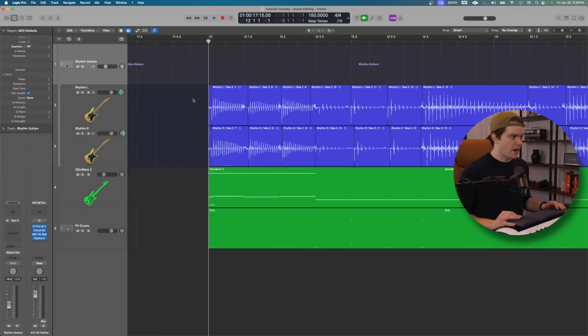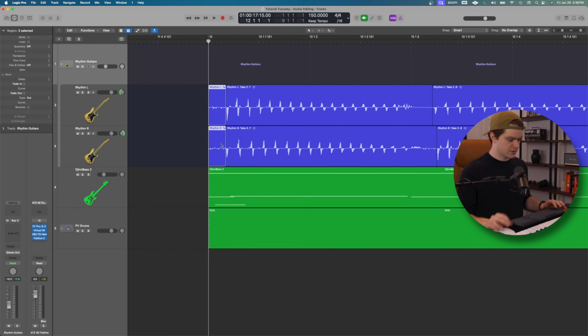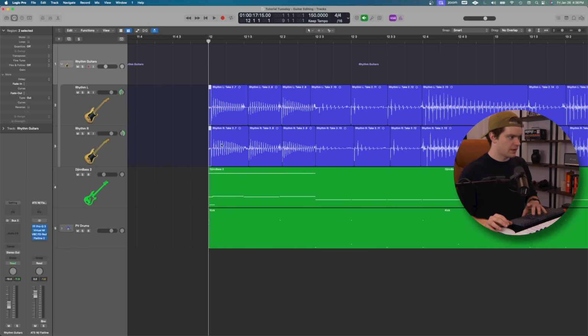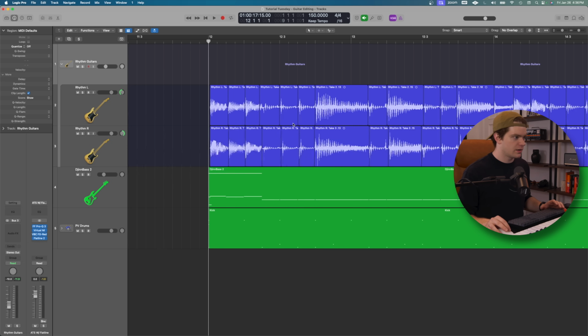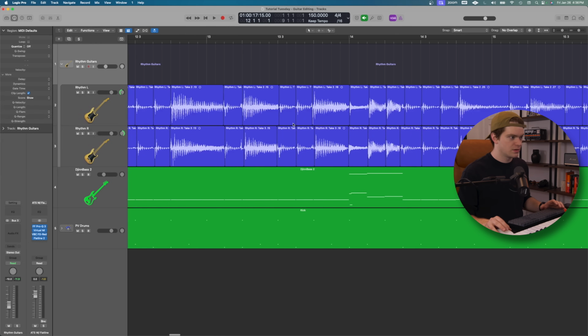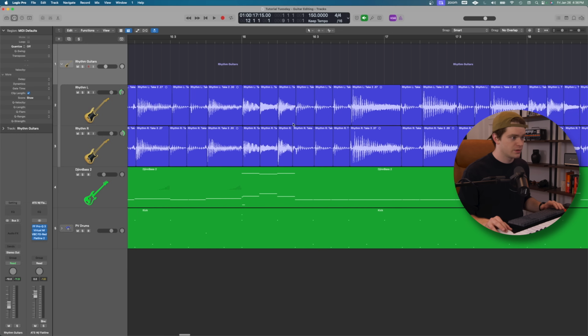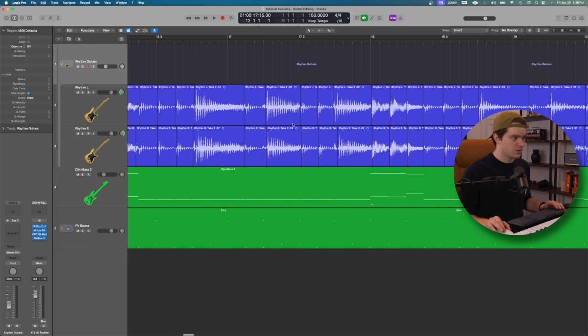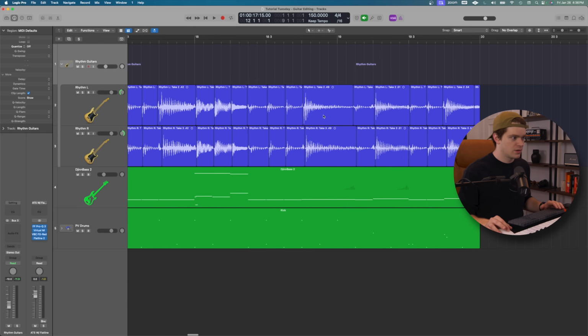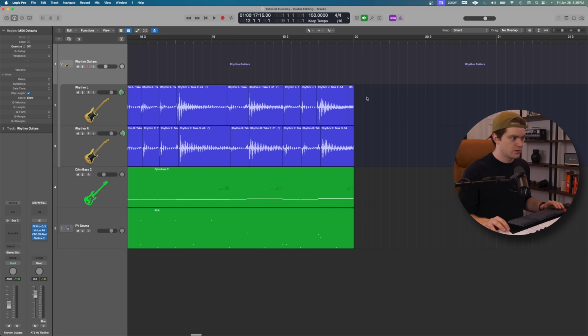Now, a lot of the time what happens is you have these really, really small regions right at the beginning. And then sometimes if I missed a transient marker that I should have removed, it'll make a small region somewhere in between notes. I'm just gonna skim through and look for that. Looks like I forgot to remove one here, so I'll get rid of that at the end.